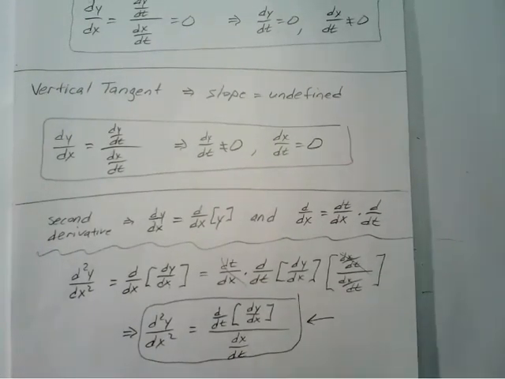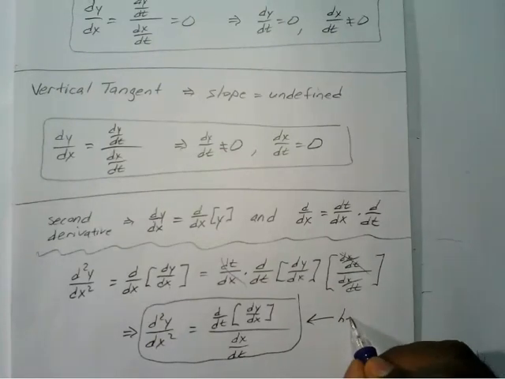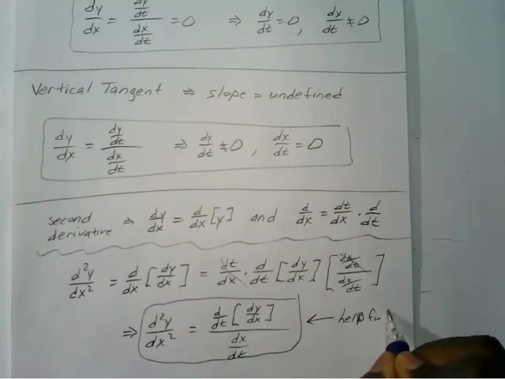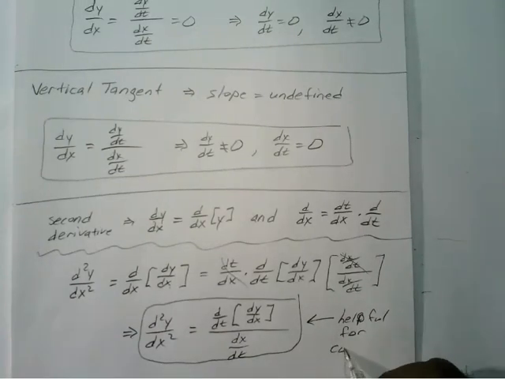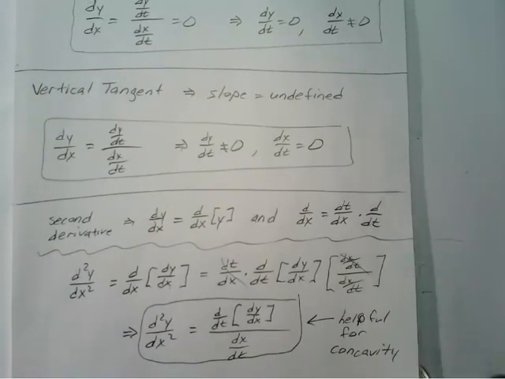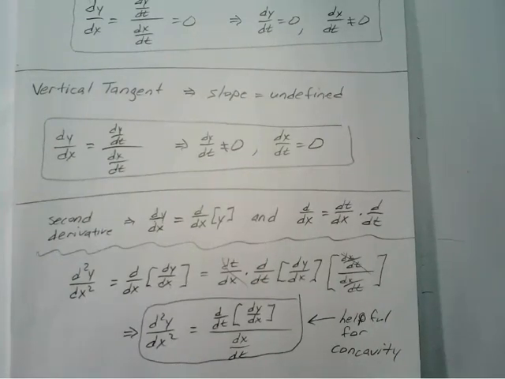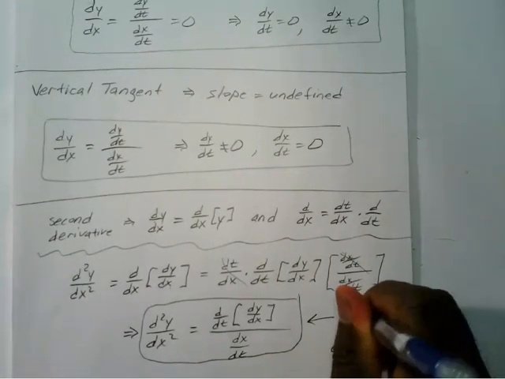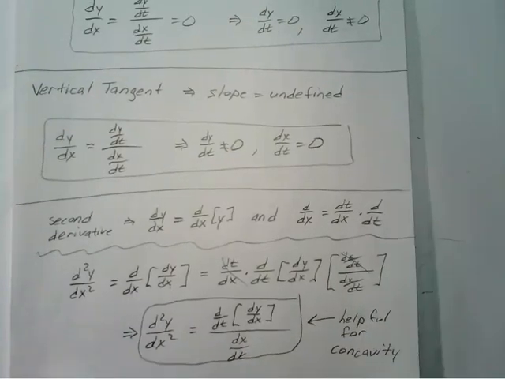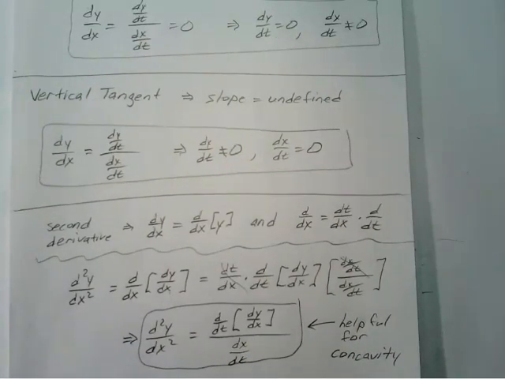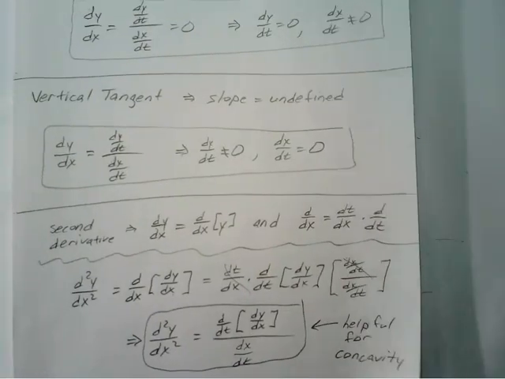And the second derivative, just like in Calc 1, is very helpful to find concavity. Okay, so whether it's concave up or concave down, this is very helpful for that. All right, so hopefully this made sense. So now let's jump into our examples. If you're still writing, feel free to press pause, but we're going to go ahead and get started.